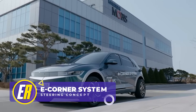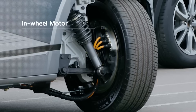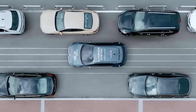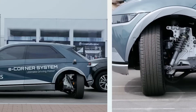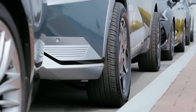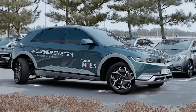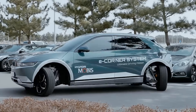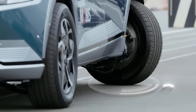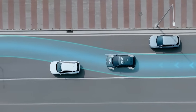Why would we be showing you a plain old electric vehicle? Well, because its tires do something incredible. Utilizing steer-by-wire, brake-by-wire, damper, and in-wheel motors, Hyundai Mobis is ready for you to experience a whole new level of versatile movement. All four wheels can turn 90 degrees to perform parallel movements — aka crab walk. The E-Corner system also features Zero Turn, where tires rotate in opposite directions to perform a 360-degree turn, great for limited spaces. There's also a pivot turn where the entire car rotates around one tire, and diagonal driving that rotates all four tires in the same direction for passing, merging, or avoiding obstacles.